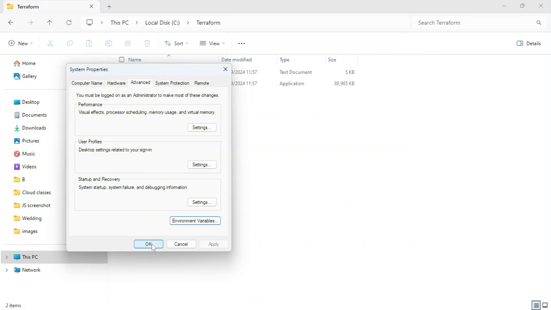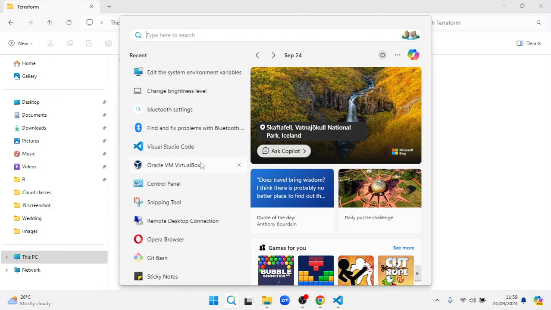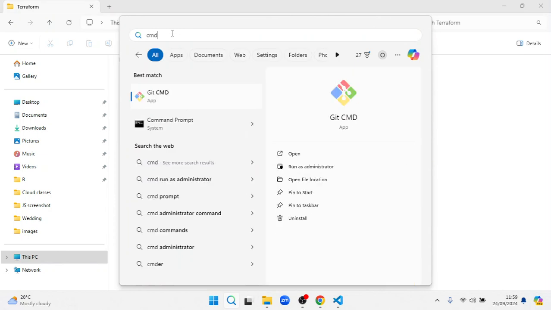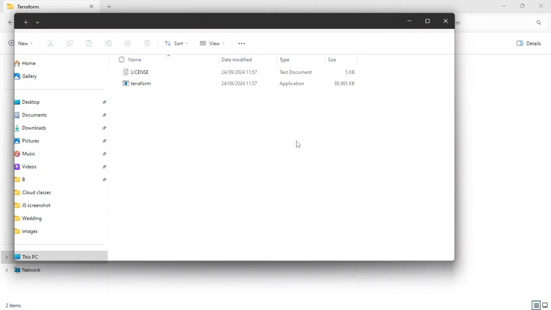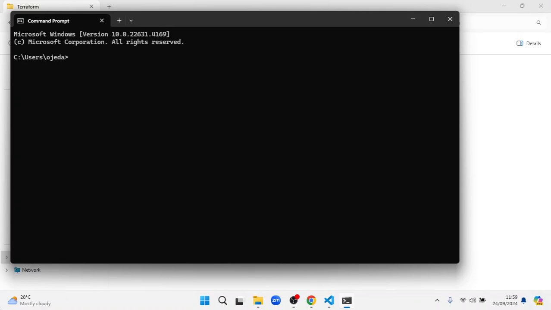I click on OK again, and OK. Now what we want to do is type CMD, command prompt. Then we need to be sure that this is working. We now type terraform space -v.